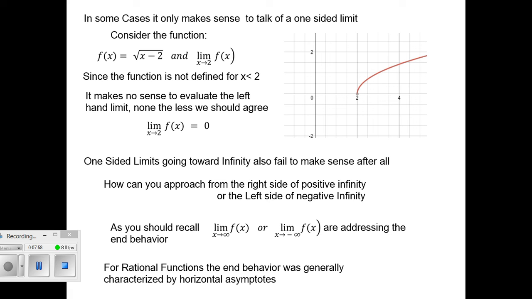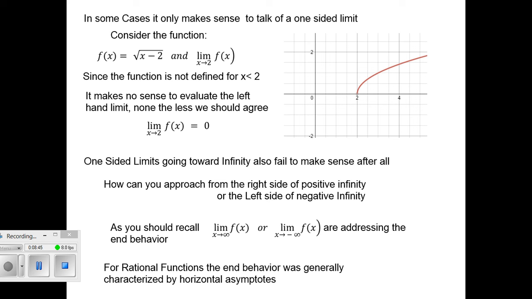Well, yes, you can, because we know that the function is not defined for x less than 2. There's no portion of the function ever existing. We know that. The function only exists for x values greater than 2. So we're not going to even consider taking the left-hand limit as x approaches 2. We're not going to say it doesn't exist. There's no reason for it, okay? So therefore, the function definition precludes us from having to take the left-hand limit, all right?